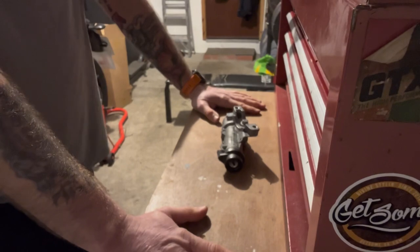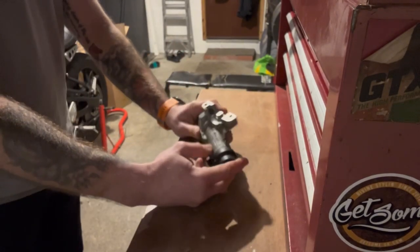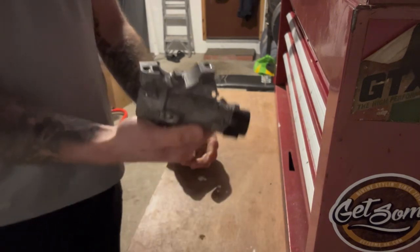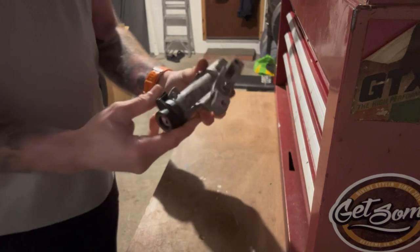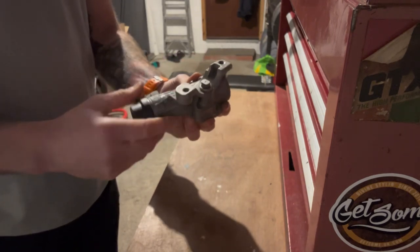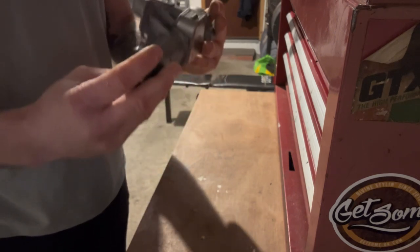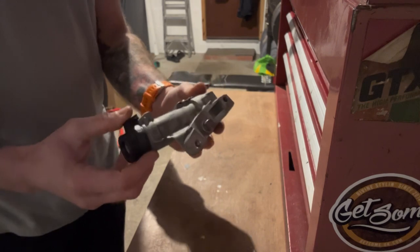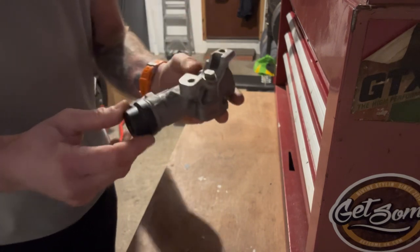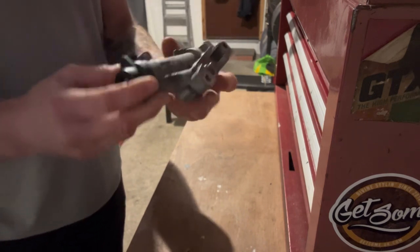Right, so we're back in the man cave. The module's off. Module, steering lock, whatever you want to call it. It's off anyway. I thought it was going to be a lot harder than it was to take off. Even with them tamper-proof bolts, when I saw them, I had a wave of dread come over me. But even they came off a lot easier than I thought. And I think that was all down to just having that sharp chisel. So bear that in mind if you're tackling it.